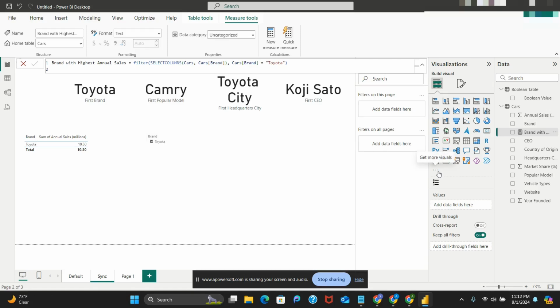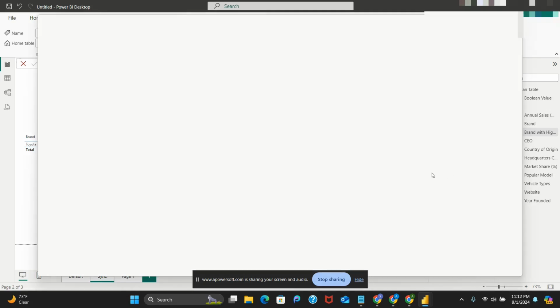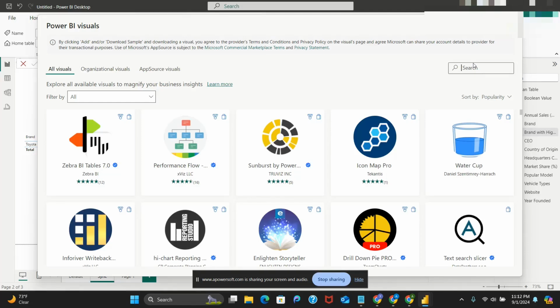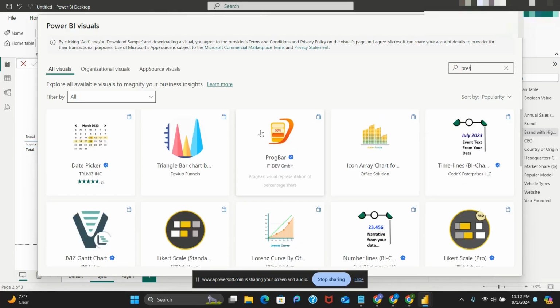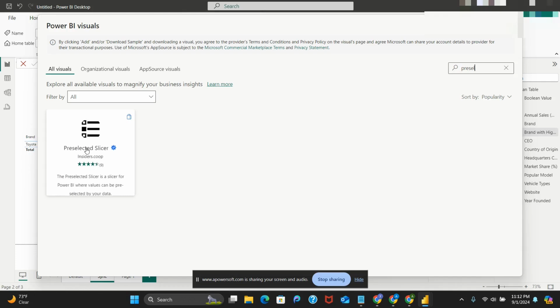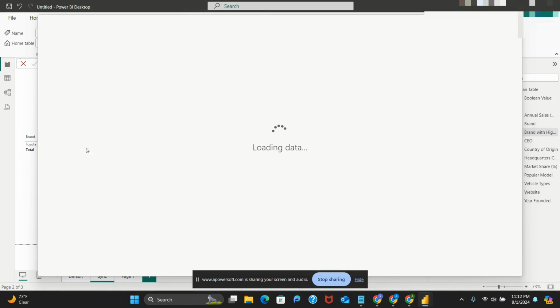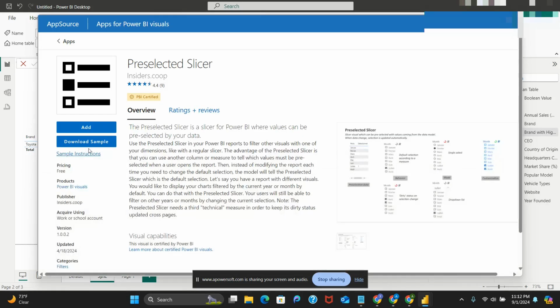So if you need more details or if you need any help, what you can do is go into the pre-selected slicer here, and you can just download the sample file.